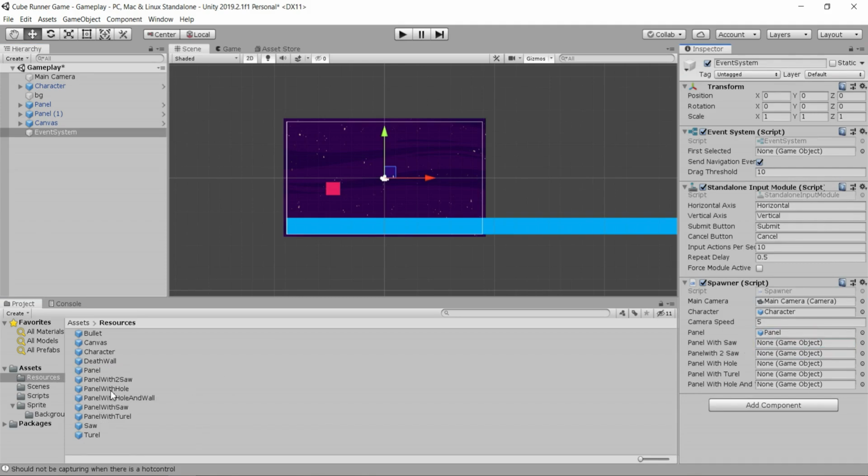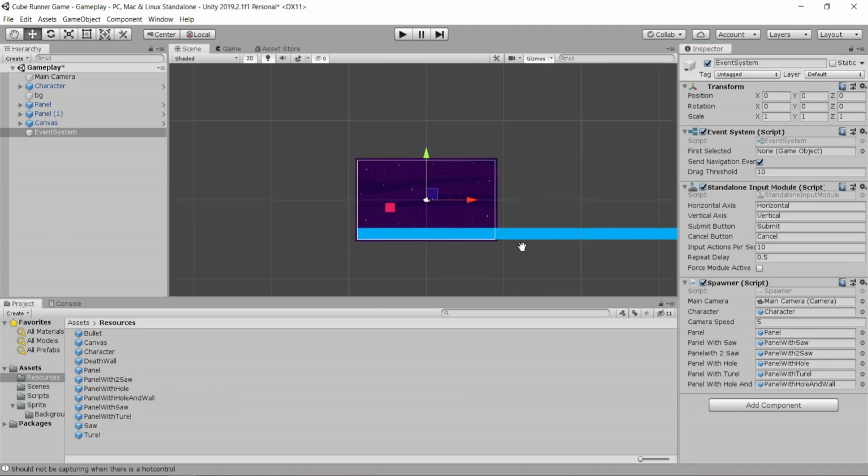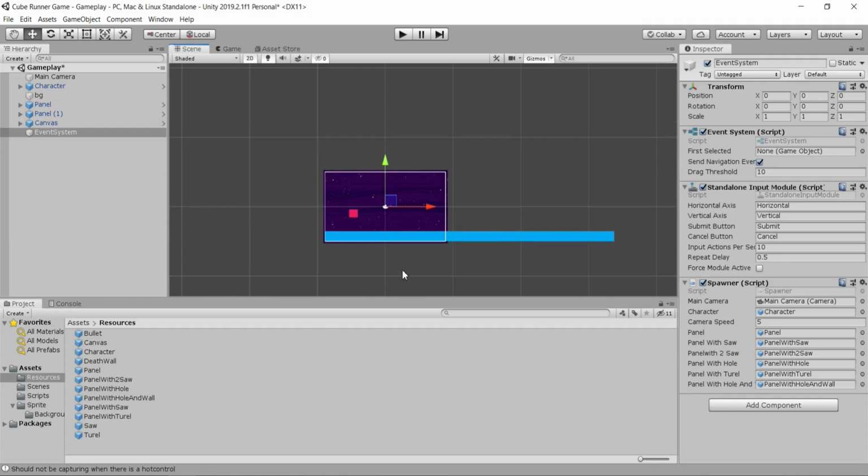Panel with the soul, we will search for that panel. There is panel with soul, panel with 2 souls, which is right here, then panel with hole, second one panel with the turtle, and the last one will be panel with hole and wall. So we need to attach everything to this spawner script in order for everything to work, guys.